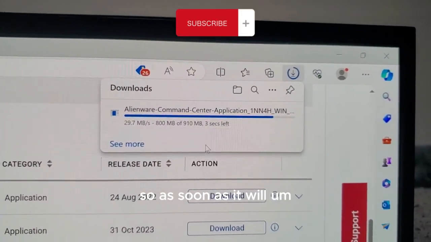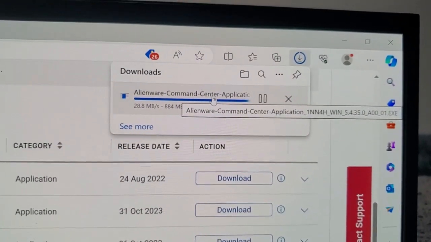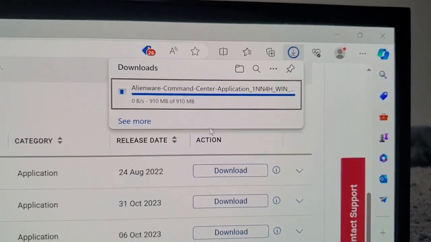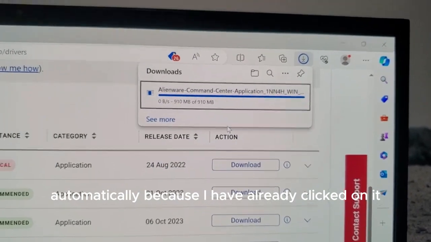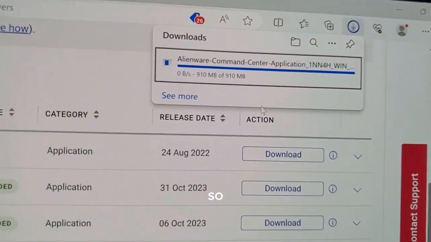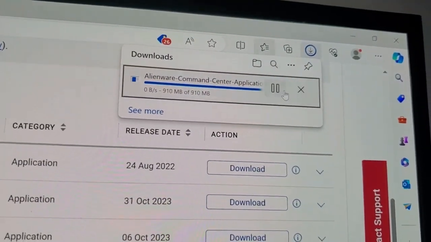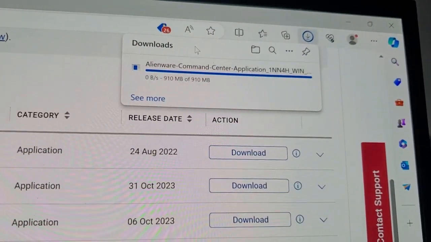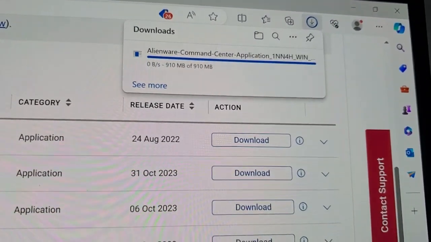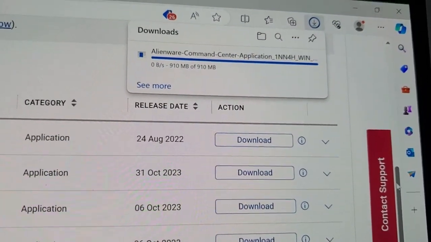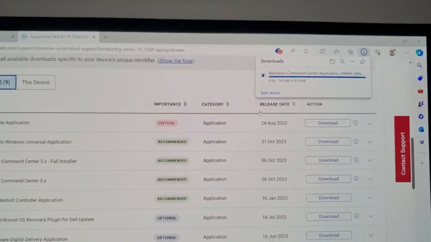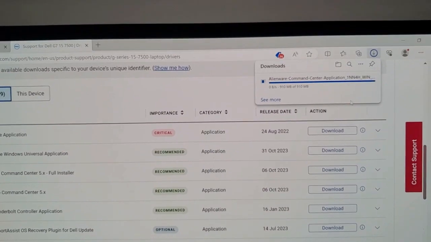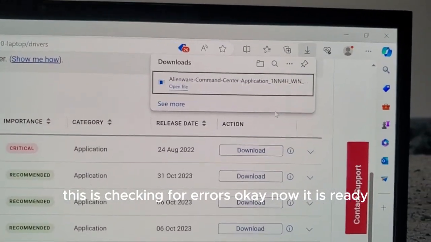As soon as it finishes downloading, it will start automatically because I have already clicked on it. It is checking for errors.